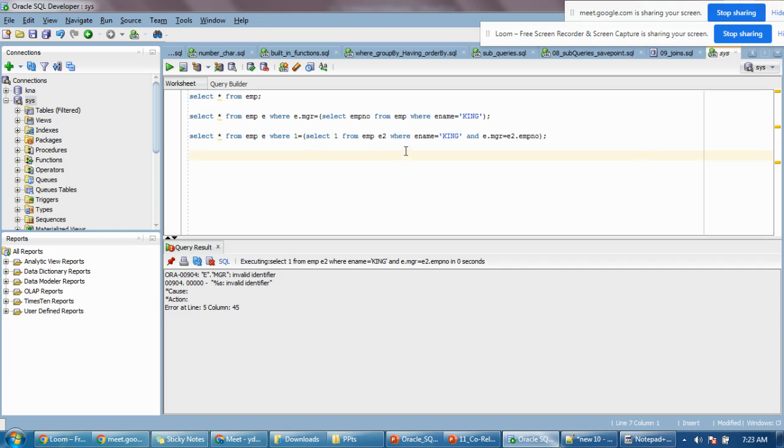Let's say here we are having 14 records, that's why it is not taking much time. But in real time, if we are having 1 million records, that many records it is looping, so internally it will take more time. So people will use this correlated subquery. You should be clear with the correlated subquery.